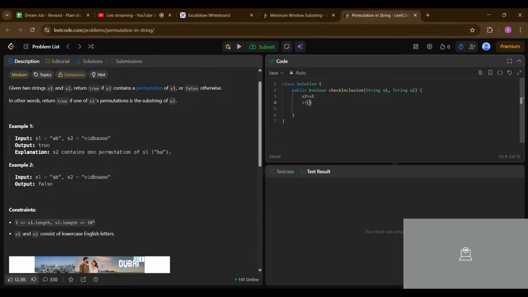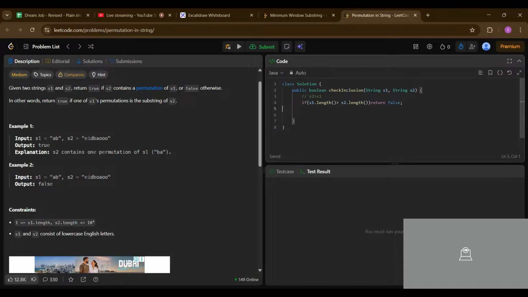If my S1 length is greater than S2 length, it means that we will not find any combinations, and we have to just return false. Else, we have to do our things properly.